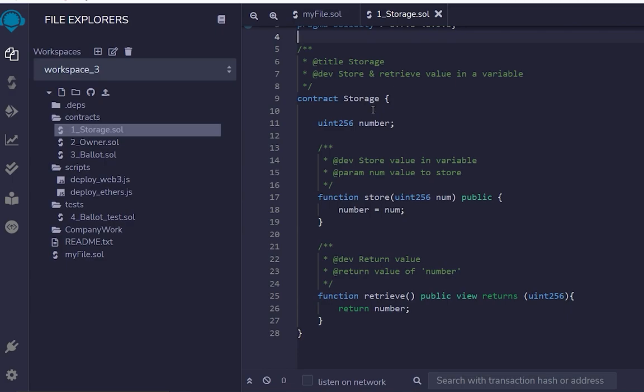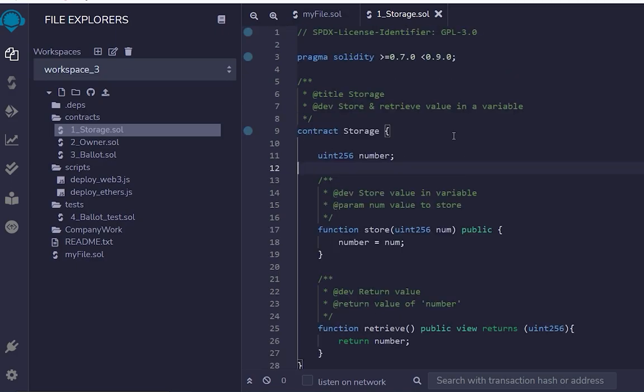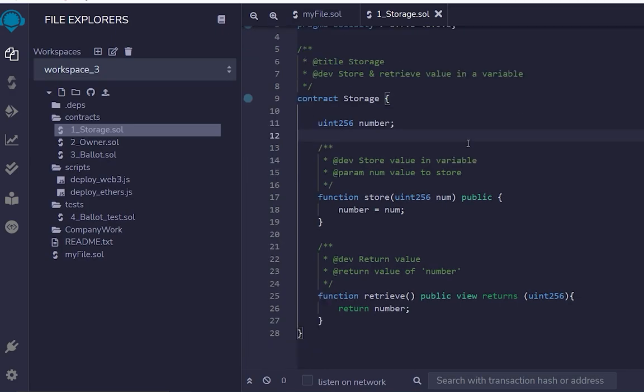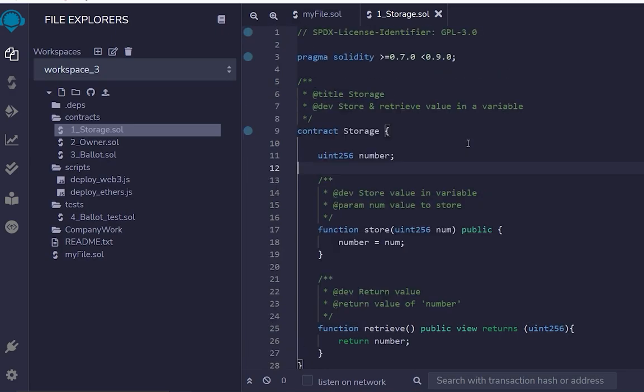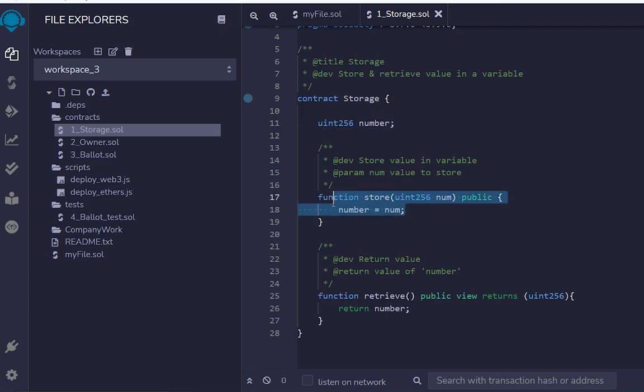If you have used other programming languages in the past, you may be familiar with this syntax, like we had class and something like storage and function methods like this. But in the case of Solidity, we have the contract instead of classes. That's the difference between other programming languages and the Solidity programming language. We will go deep into writing smart contracts, functions and variables later in this course.